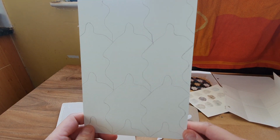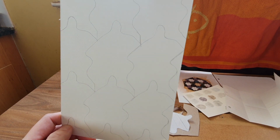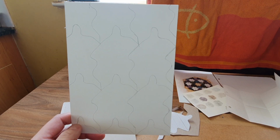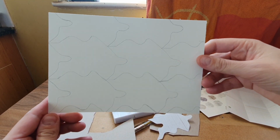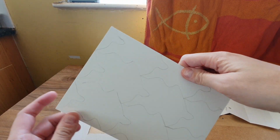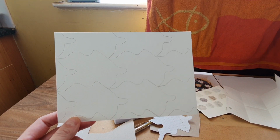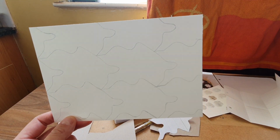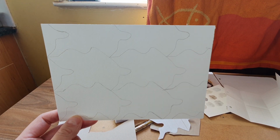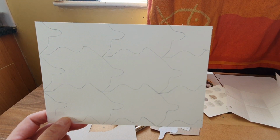Oh, can you see it? It looks like a steamroller's gone over an obese man. That's what I can see. I don't know what you can see. Well, I'm not going to try and make it into anything. It's just a repeating pattern because I can't see an animal or an alien, a flower, a plant or anything. Maybe when I add the colour, the drab colour, I will see something, but not holding out much hope.